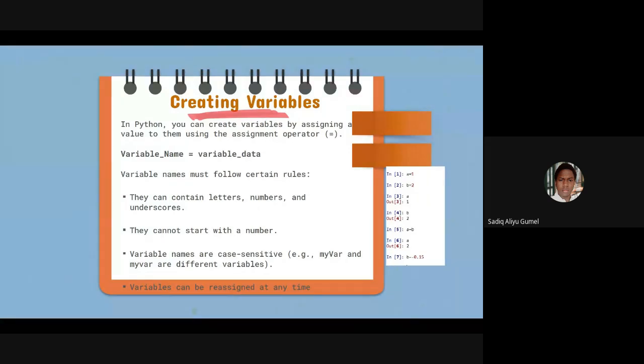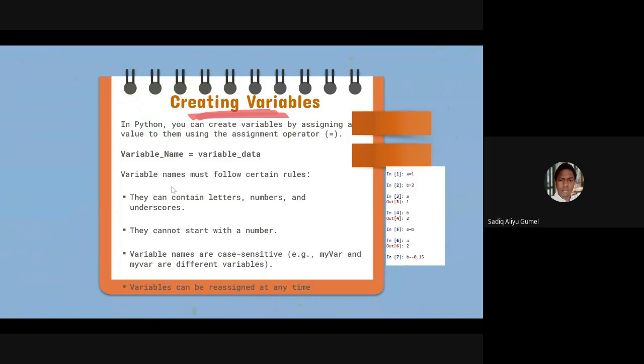As I said, you can create a variable by assigning it. The syntax for creating a variable is the variable name, then an equals sign, then the data you want to assign to that variable. There are certain rules you must follow in order to name your variable.